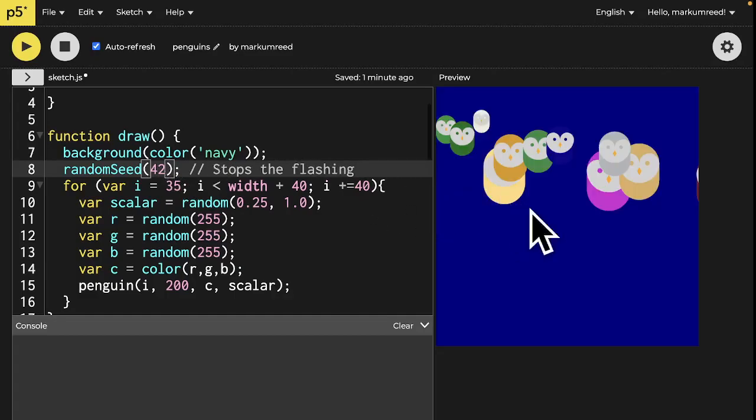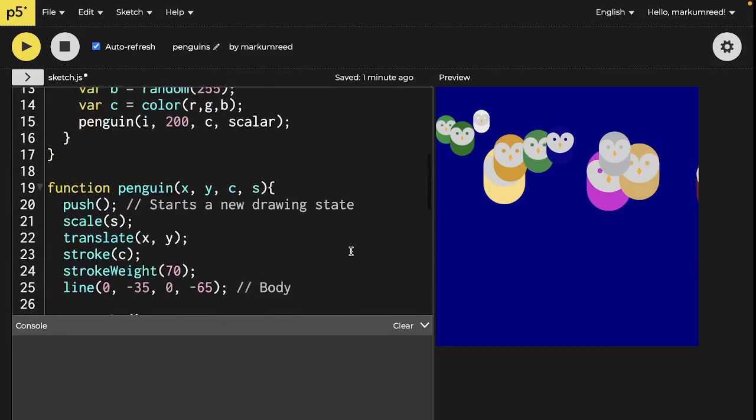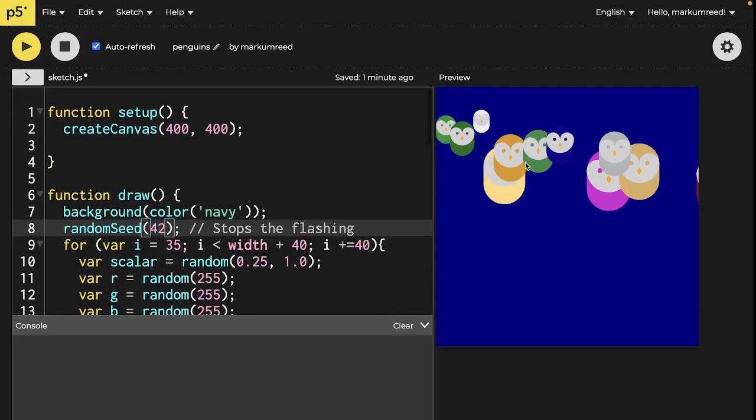But you guys can play around with this as you see fit. You notice here that they kind of look like they're dancing. They're multiple sizes, multiple colors, and we have a nice little fun example. Later on, we can actually create these in a class and give them their own body, and we can have them interact with each other and do all kinds of things in the future.